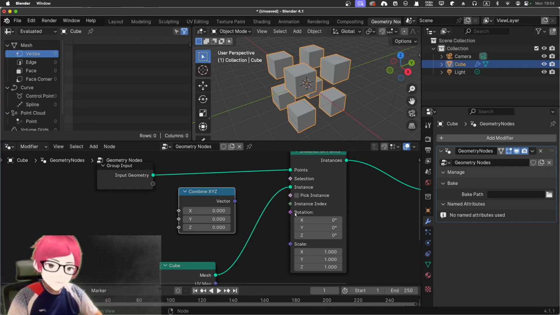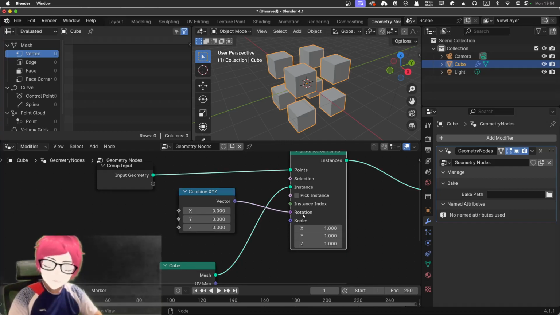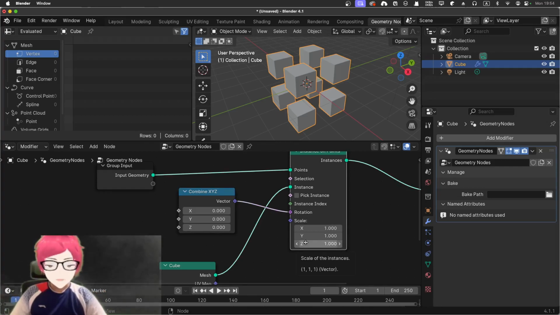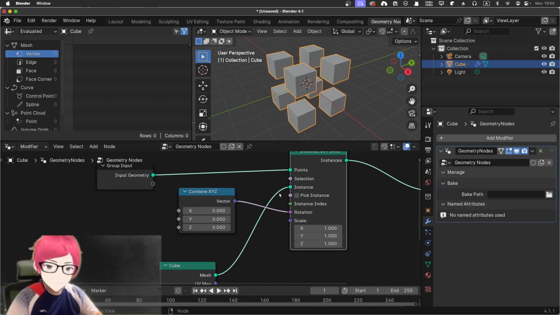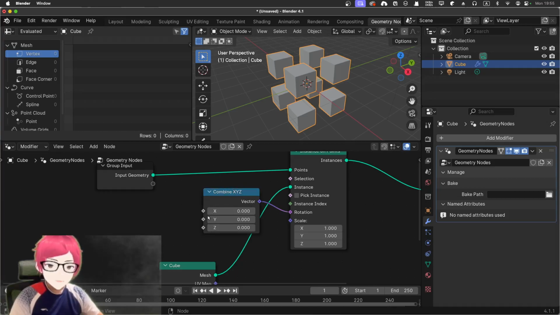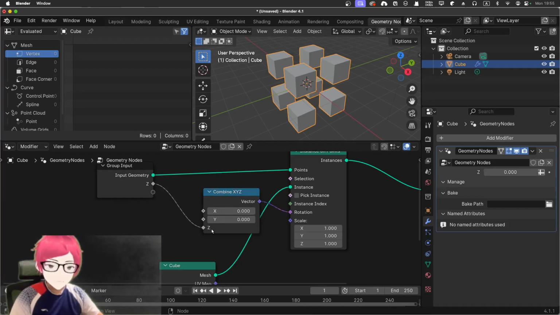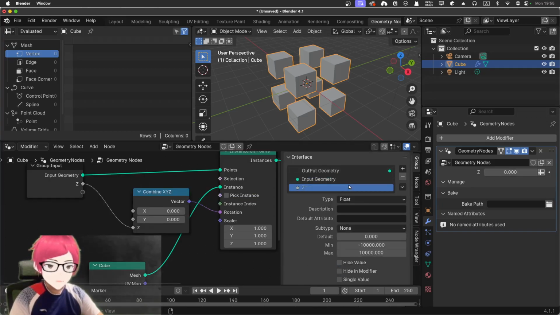So for example, the rotation, we've got X, Y, Z, okay? You plug it backwards and the rotation's gone. Boom, gone. Okay? And you can single out things. So for example, you just want the Z axis plugged in here, and we've got just the Z axis. And then you can change the name as well. So there will be the rotation Z, cube rotation, something like that. Okay, and then you can just rotate here, like crazy.